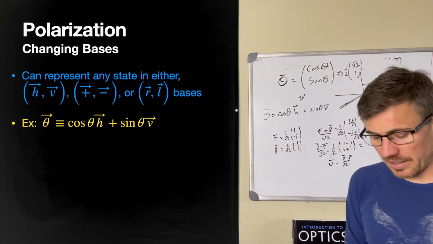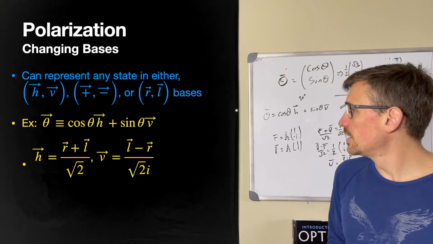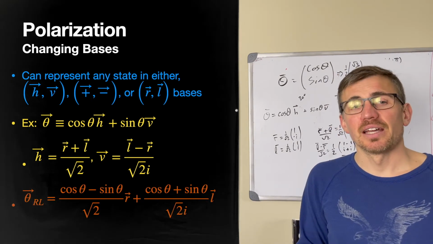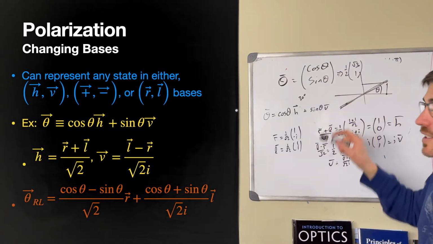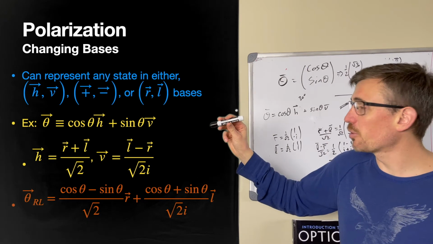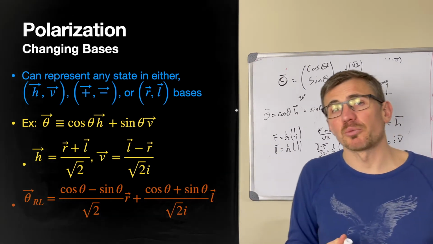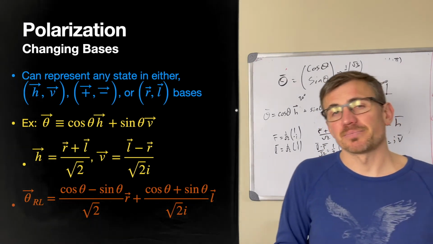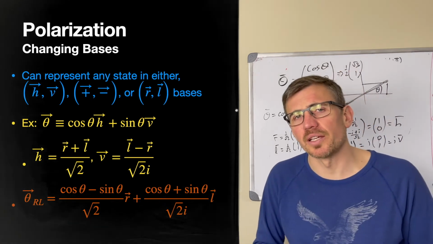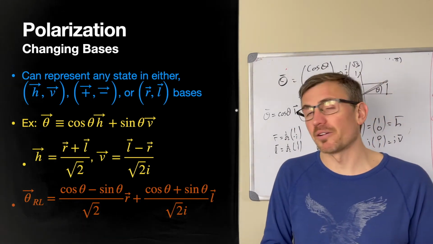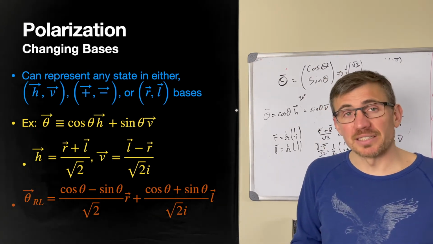So we can represent that in different bases. And that's all that we've done here. We've noticed these two breakdowns here, and then we can just plug it in and represent an arbitrarily linearly polarized light, which is linearly polarized at some angle, as some combination of left and right circular polarized light. All right, and we're going to use this result a bit later, in video 2 of this week, when we talk about circular birefringence. That is representing polarized states mathematically.